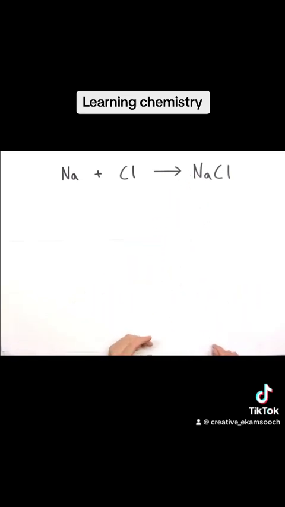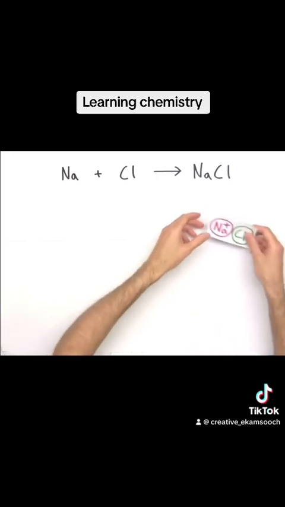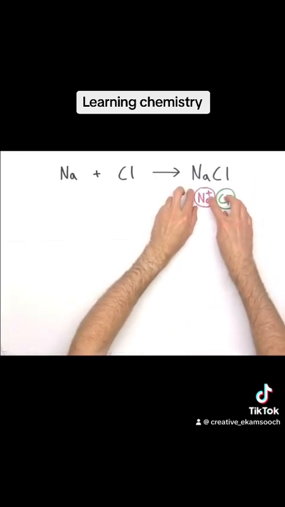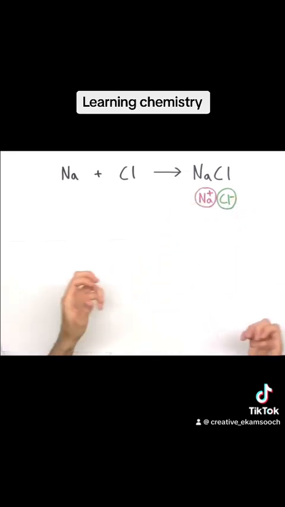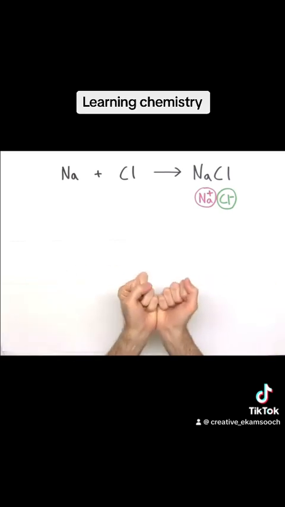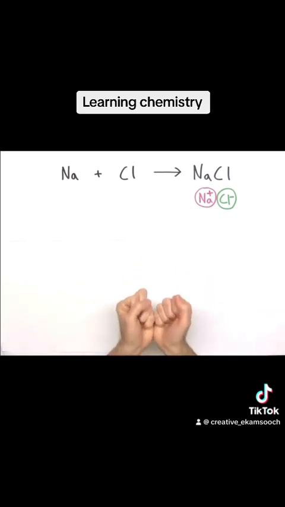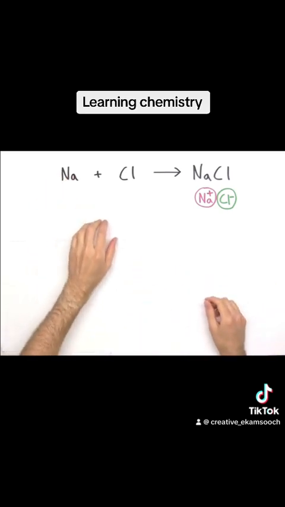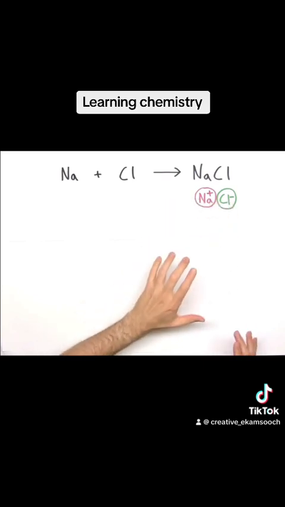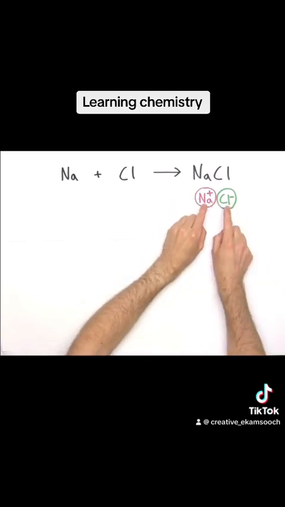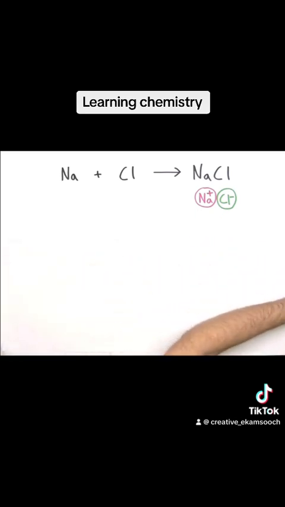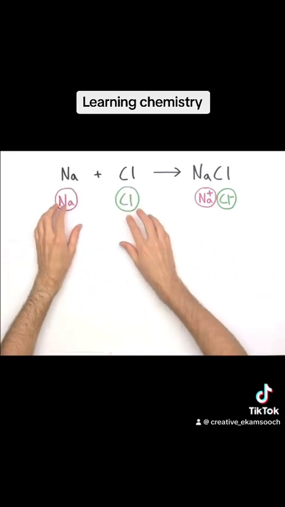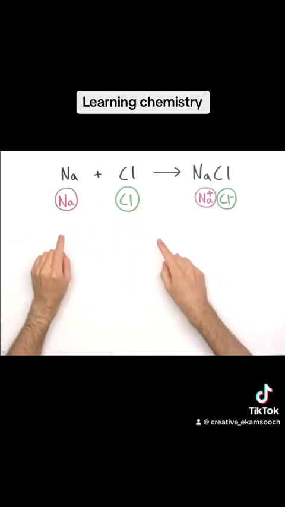Now, sodium chloride is an ionic compound, which means that it's made of ions. Specifically, the sodium 1+ and the chloride 1- ions. These two ions stick together because they have opposite charges, and opposite charges attract. Now, Na and Cl didn't always have charges, though. Over here, before they combined, they have no charge. They are two electrically neutral atoms.